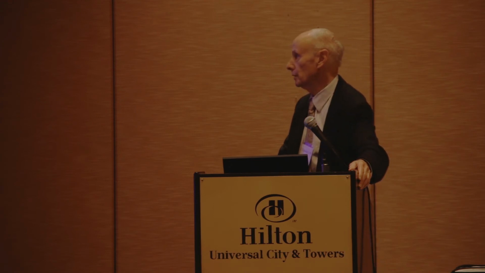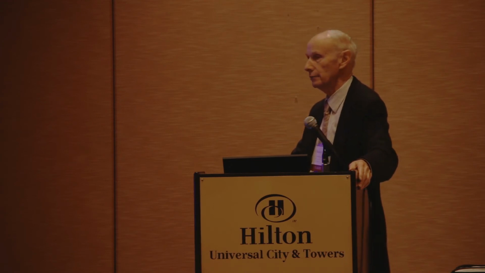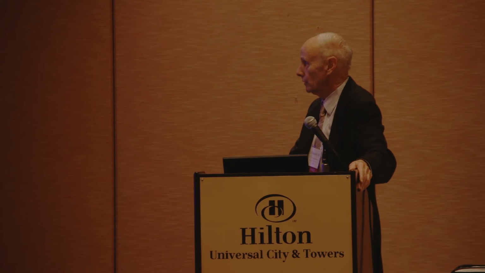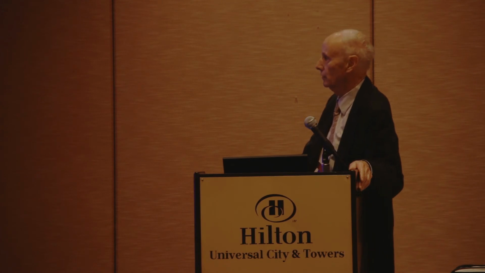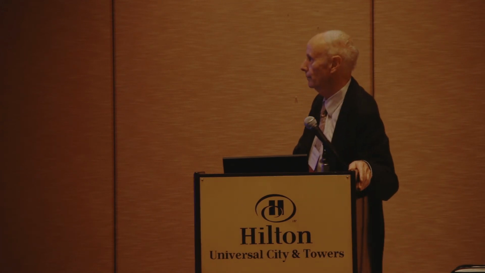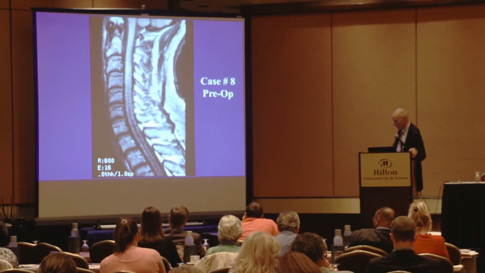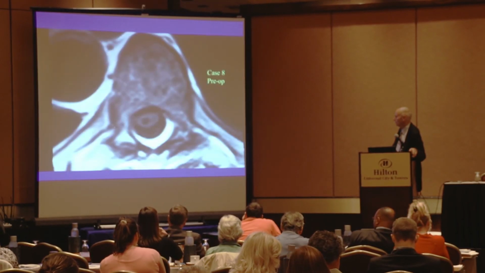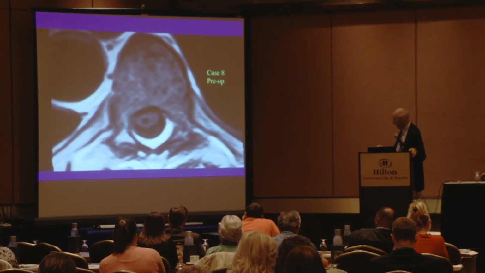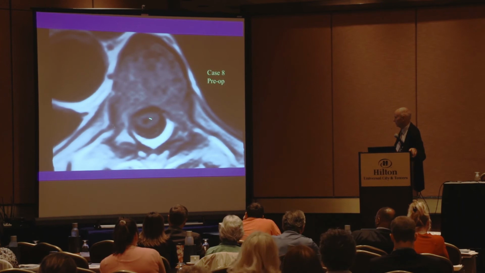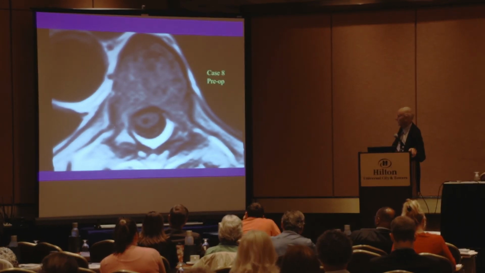Now, I want to talk about a different mechanism, not post-traumatic, but congenital arachnoid cysts and diverticuli, which can produce, by the same mechanism of partial obstruction of the subarachnoid space, syringomyelia. Here is such a patient. Again, we see a typical syrinx cavity, but we didn't know where it was coming from. It's eccentric, making this certainly very different from the residual central canal.